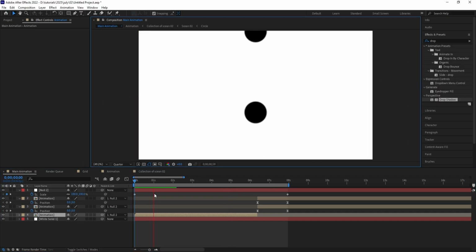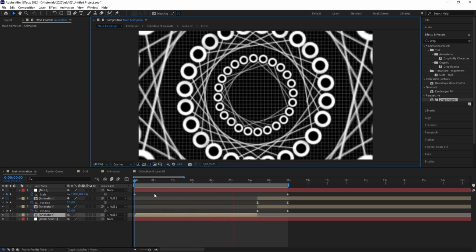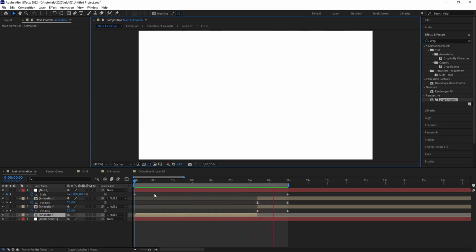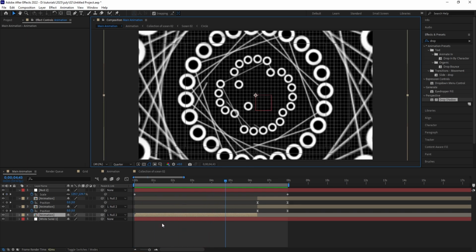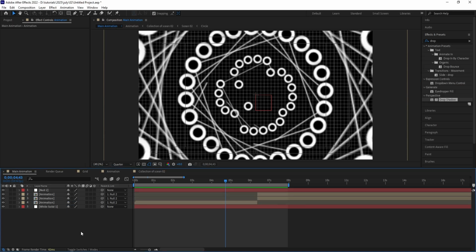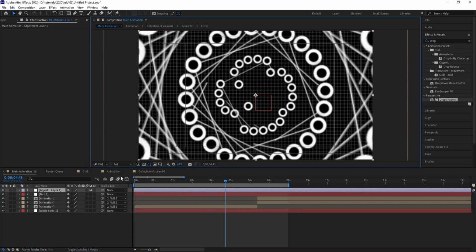Let's make this quad resolution, so you will get something like this over here. And this animation is going to be continuously in the form of loop. And another thing over here, you can have an adjustment layer over here like this. You can make full resolution.